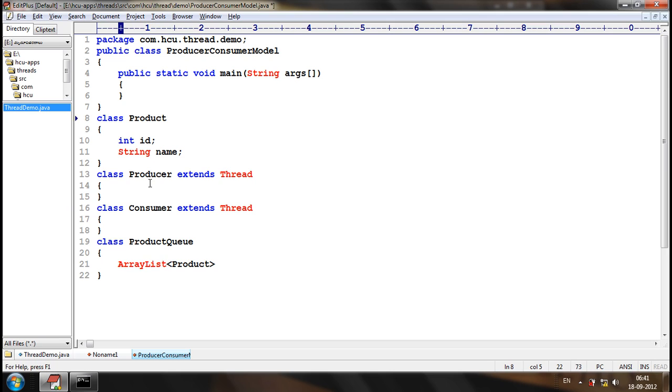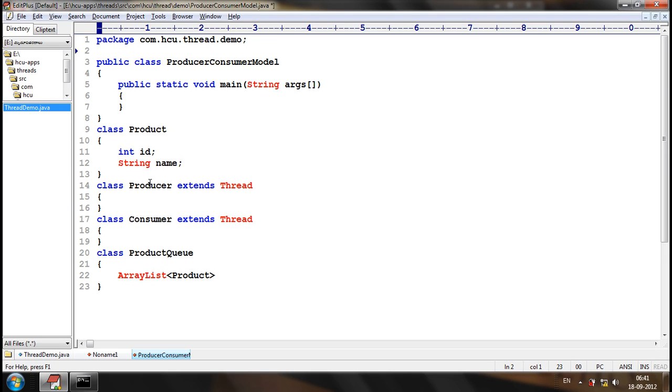ArrayList is a class in the java.util package. I'll explain in depth what ArrayList is, but just make a note that this is the ArrayList.